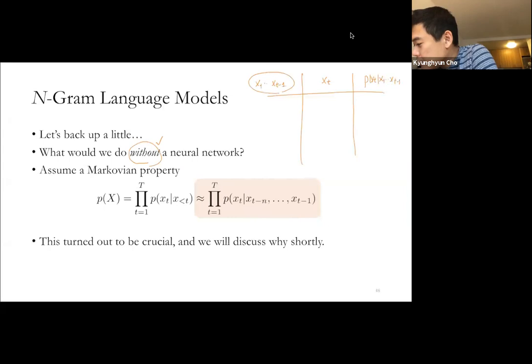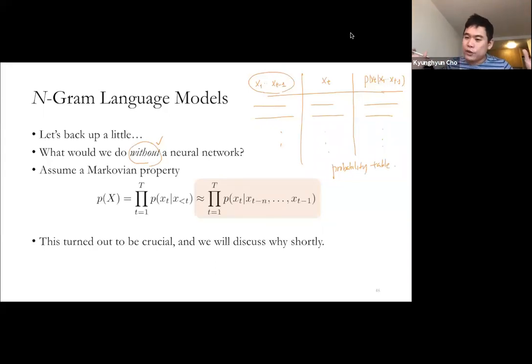And then what I need to do is put every possible entry in this table. And then every time I have a sentence, I'm going to simply do a lookup over this table, right? This is going to be the probability table. Unfortunately, because we don't know how long each sentence is going to be, the number of possible entries grows indefinitely. So we cannot really control the size of this table in advance. And that makes it really, really difficult.